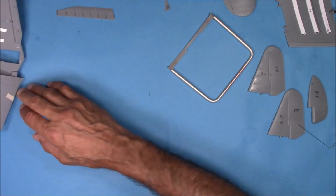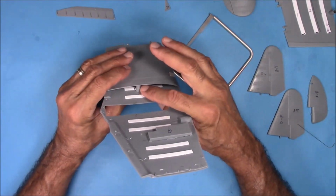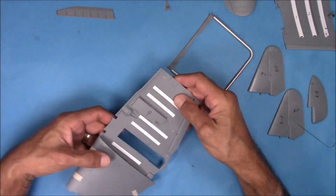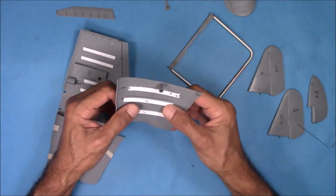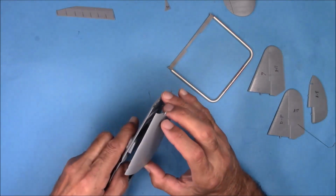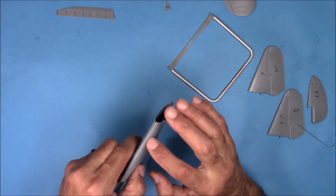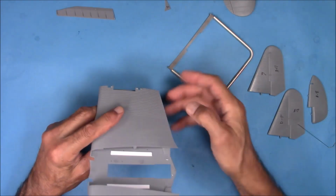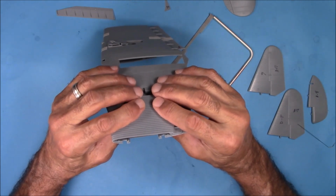Now, on the inner wing, you've got this huge cavity, and they did put a support right there. Problem is, it's not enough. So what I would do is laminate some strips on the inside here and on the upper wing, and what that does is it helps prevent flexing, so that when these parts get glued together, and here again you're going to have to deal with this ribbing detail, what you don't want it to do is flex. And with that extra ribbing that you laminated on the inside, it'll help it not to flex.